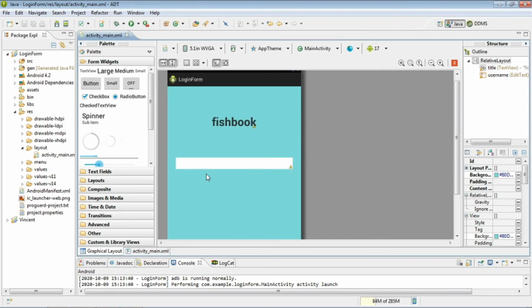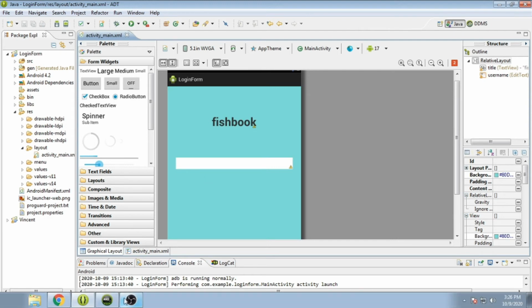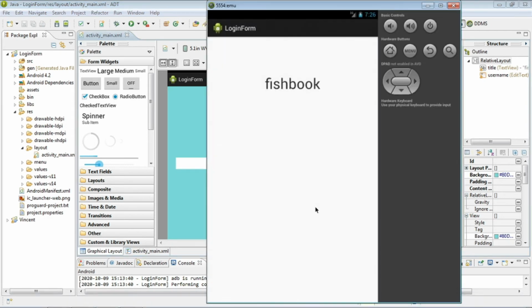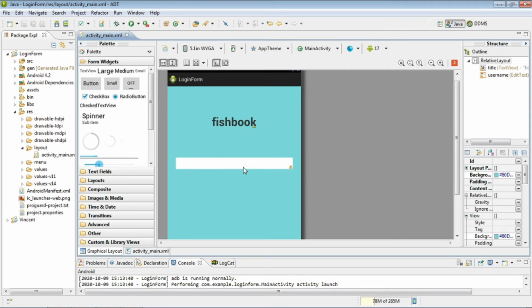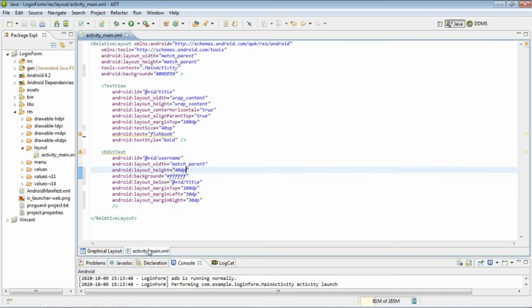So now let's put some hint so the user knows what to put there.